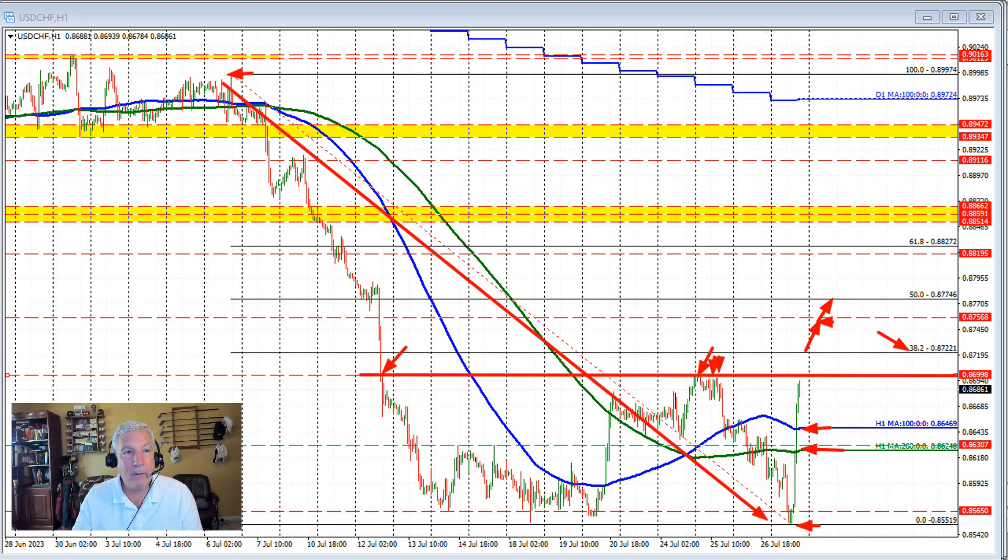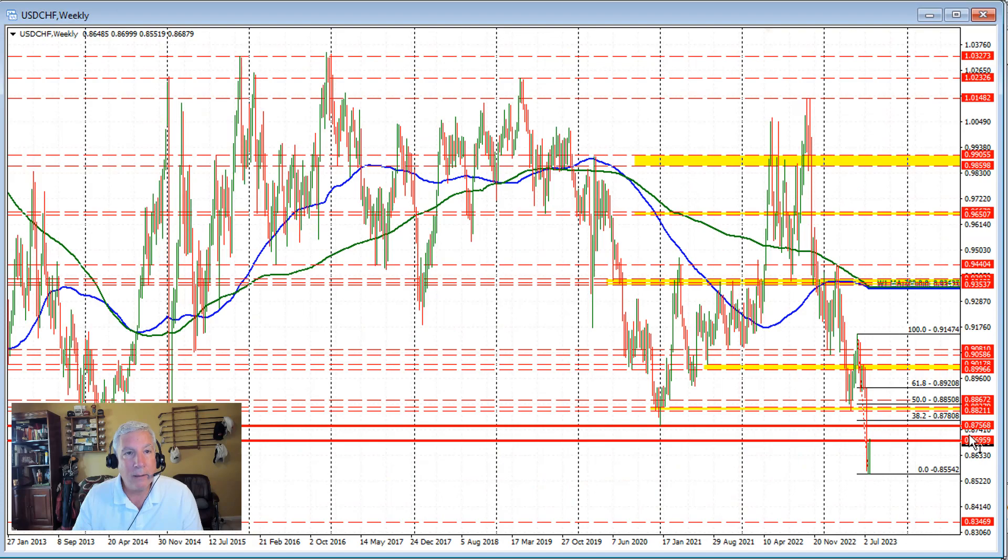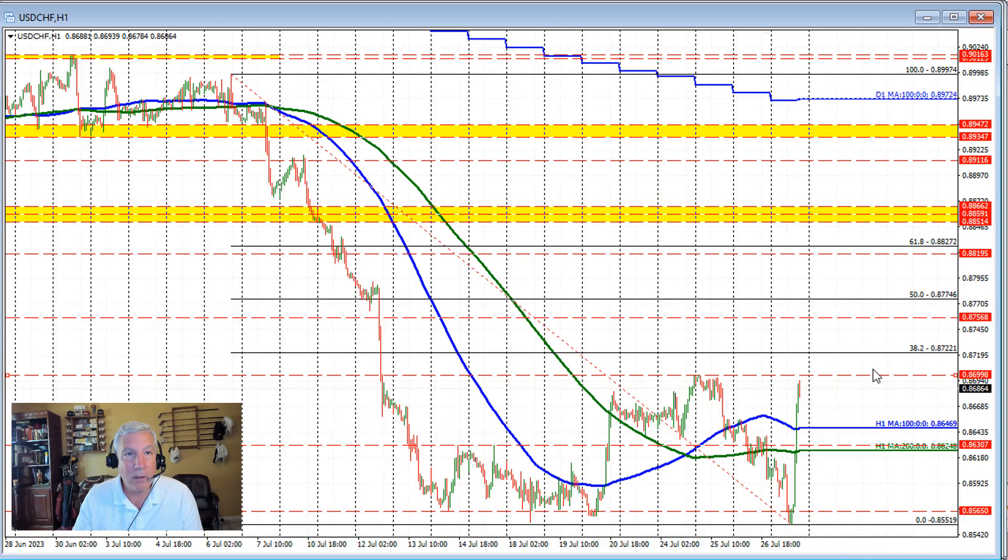So there's good resistance off of the weekly chart near the 0.8696 level, and off the hourly chart we're up pressing against that level, pressing against the highs from earlier this week. If we get above those levels, look for the 0.8722 level as the next key target on the top side, and perhaps further momentum from the break on the weekly chart. My name is Greg Michaloski. Good fortune with your trading. Bye-bye now.